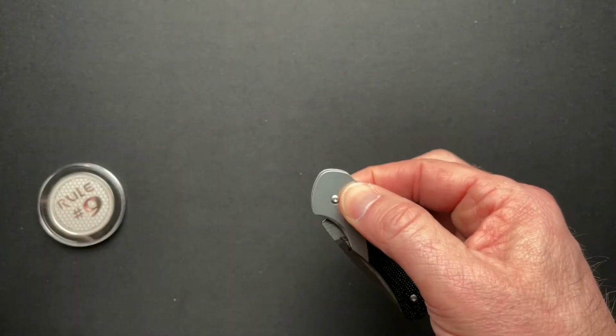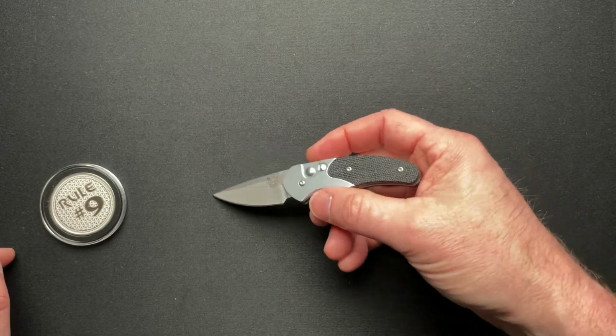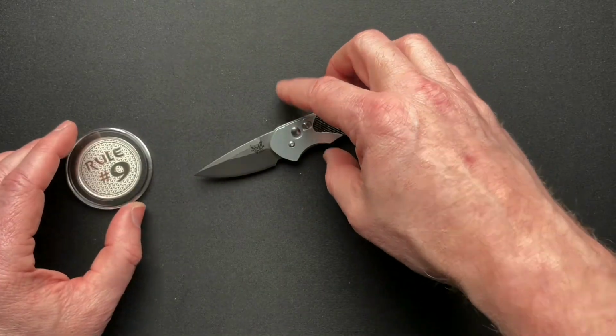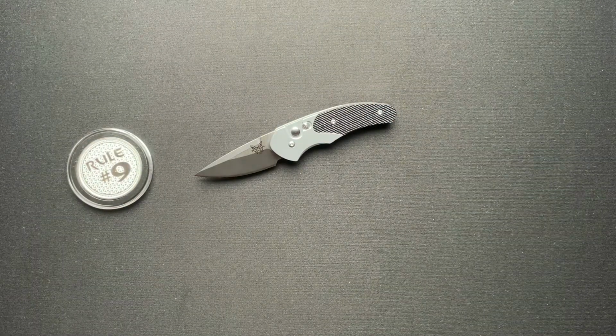So let me know what you guys think about little tiny automatics. So thanks, Gil, for sending this one in. Very fun little knife that's very affordable and pretty cool for what you get.